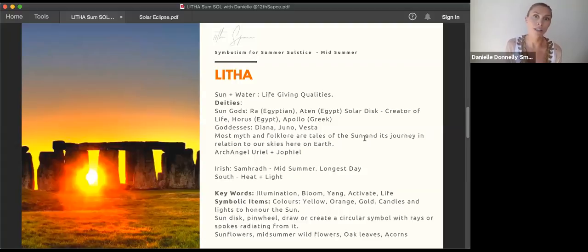Other well-known, more modern time cultures would also be the Greek culture. And so Apollo, the sun god, is highly recognized there as well. And the goddesses Diana, Juno, and Vesta. So they're more, again, the Greek and Roman goddesses. But equally across the board, you've got so many different ones. To pick one or two is always hard. But to understand that the myths and the folklore that we have heard through our own cultural conditioning, through the stories that excite our own imagination, they all stem from the same thing.